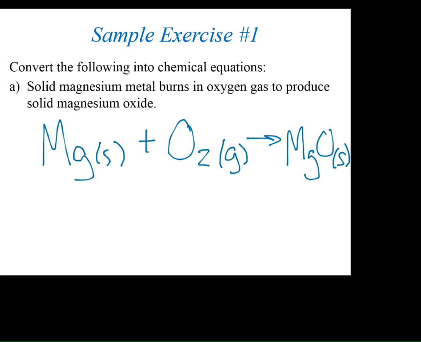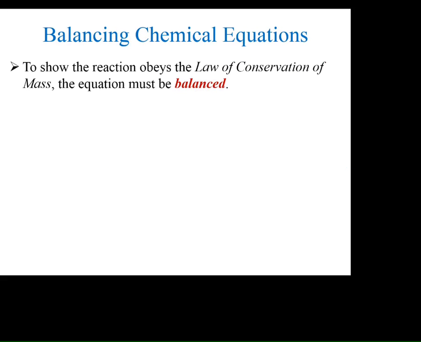Well, as Aaron kindly asked us about, the ones I just wrote don't always make sense because you have different numbers of atoms going in than you have being produced. Well, there's this thing called the law of conservation of mass. It says that matter can neither be created nor destroyed. I mentioned this back several chapters. That basically means whatever matter goes into the equation and starts it, that same matter has to be around at the end, because you cannot create new matter and you cannot lose some matter along the way. So in other words, the equation has to be balanced.